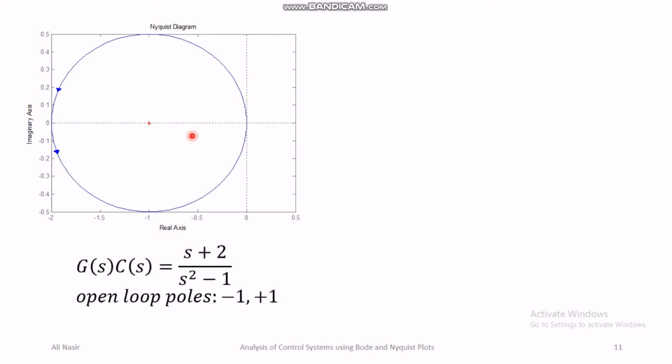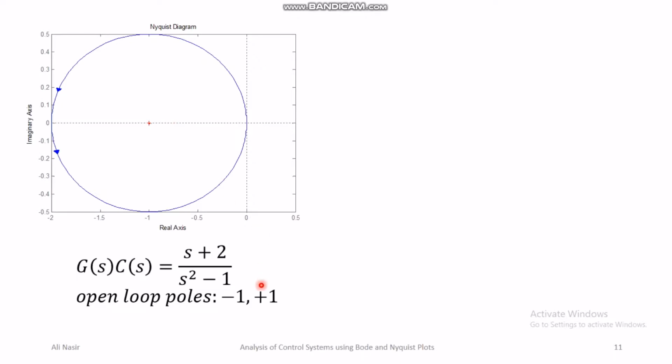I will not go into the negative gain margins, but I just want to let you know that there are some concepts where people study that if we reduce the gain of the system, then it can also lose stability. But if you increase the gain of the system, even by infinite magnitude, the system is never going to lose stability. The only way for this system to lose stability is if you reduce the gain.